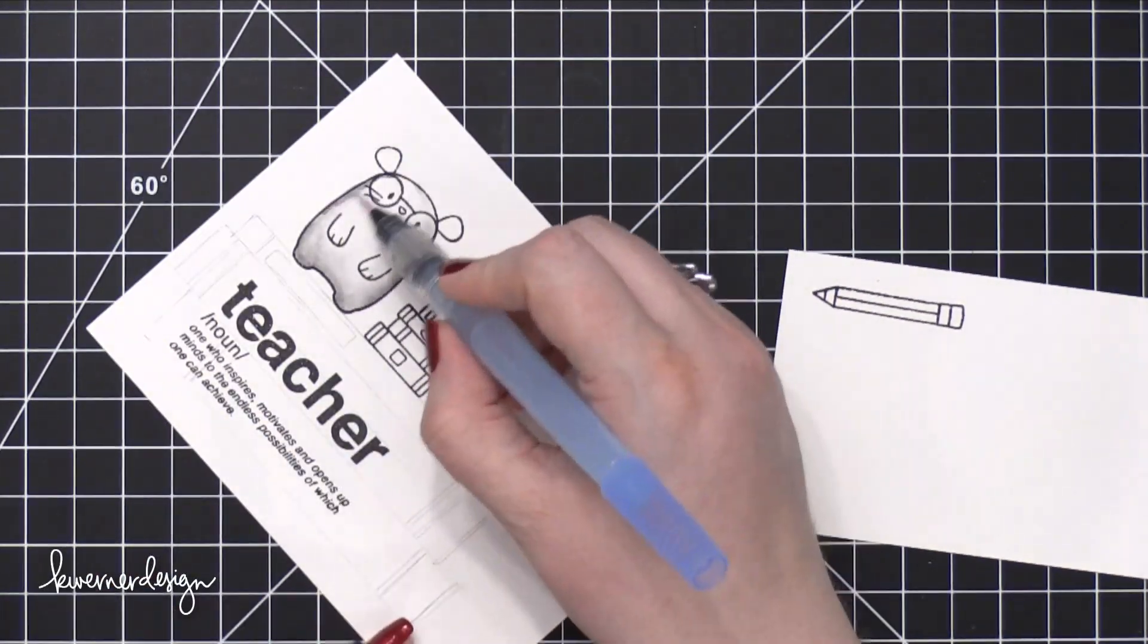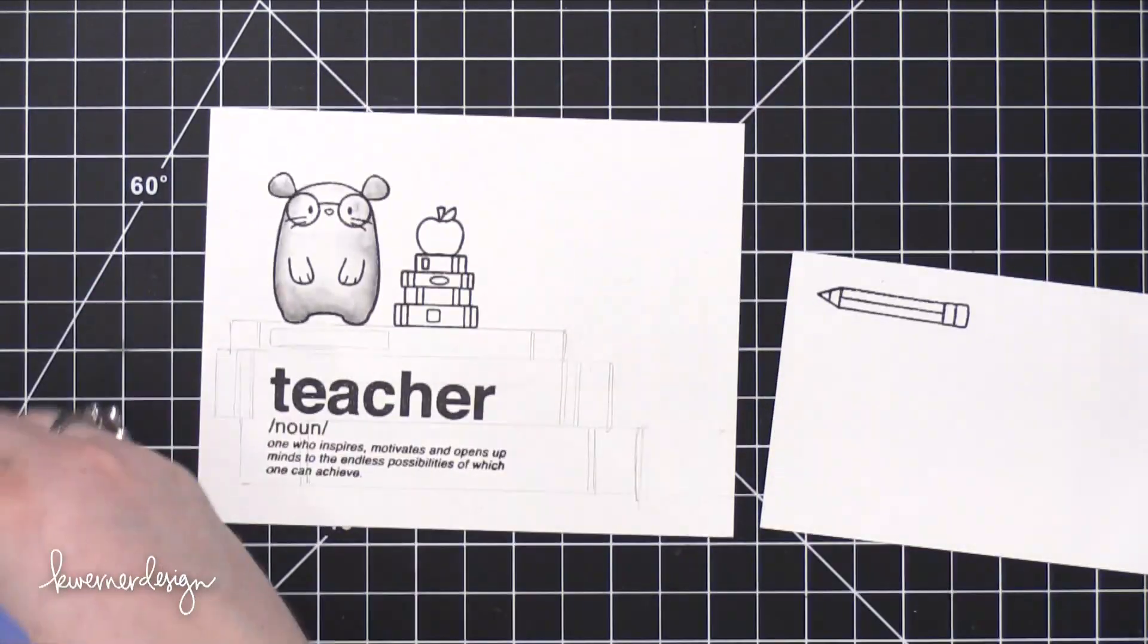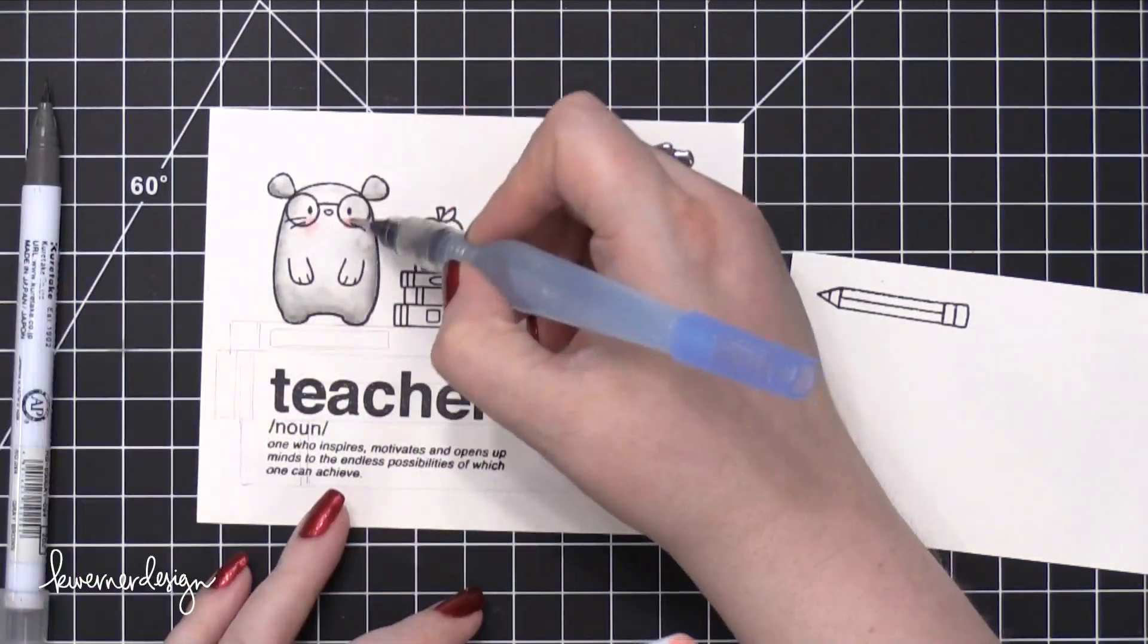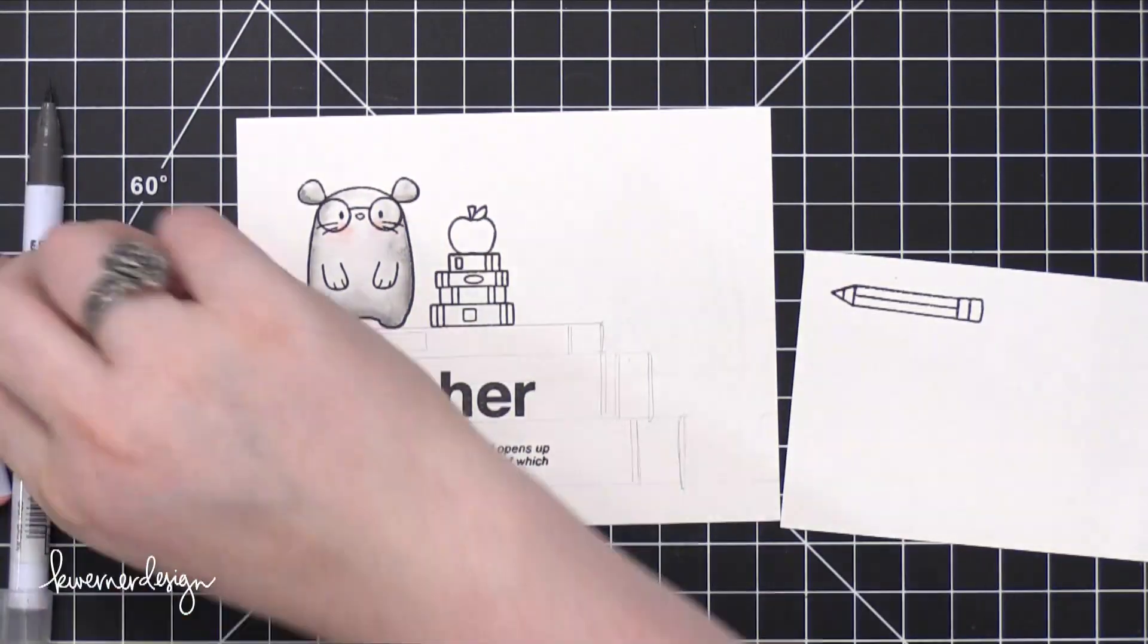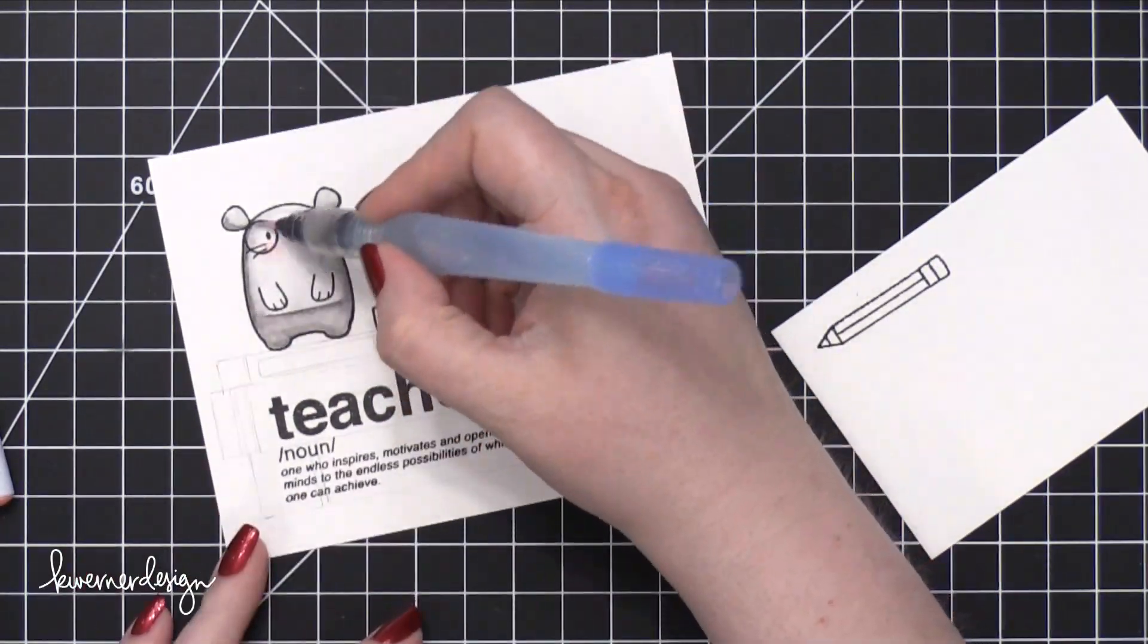If you find that there's too much water coming out of your water brush, you can most definitely use a traditional watercolor brush for painting. But since I'm going to be doing this in a little bit more of a lighter look to the whole entire scene, I don't mind if there's a little bit more water.